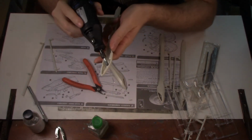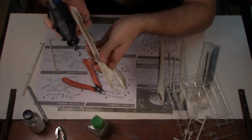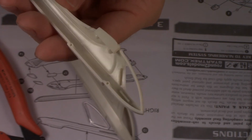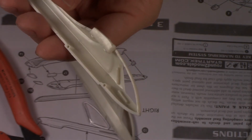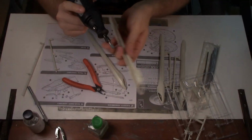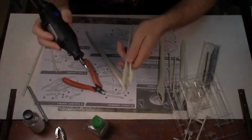Okay, so I've decided to bust out my Dremel, and I'm going to Dremel out. Let me zoom in here for you, show you what I'm planning. I want to Dremel out these, I guess, retaining lip things here, and then I want to see if that helps me to be able to maneuver the part up into the area better. I don't know if it's going to work, but let's flip this bad boy on and give it a shot.